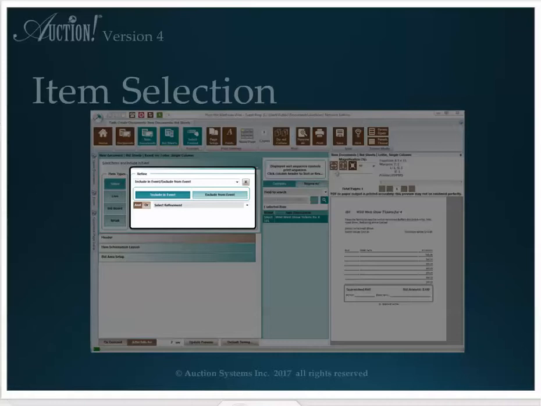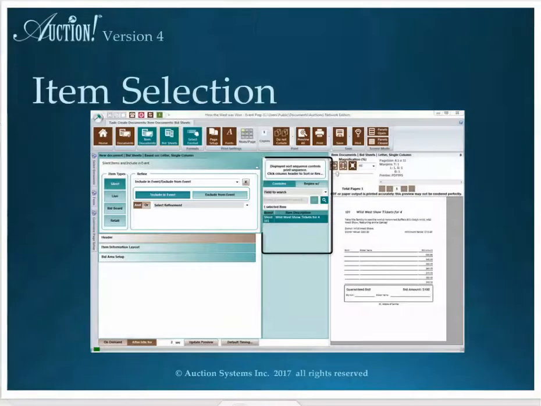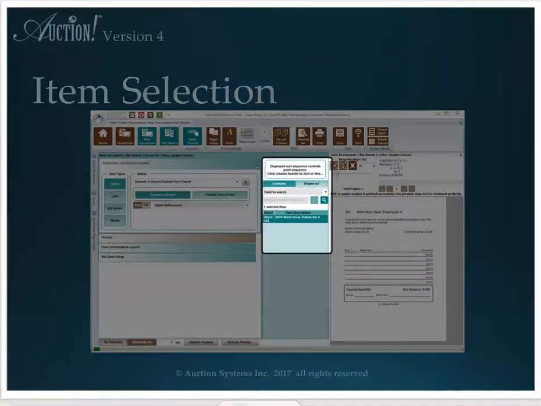In the middle is the list of items that fit your item selection criteria. If you have a bunch of items in this list, Print All will print the bid sheet for all the items in the list. Preview All will preview all the items in the list. My project you see here has only one silent item that fits the criteria, but if there were more, all would appear here.